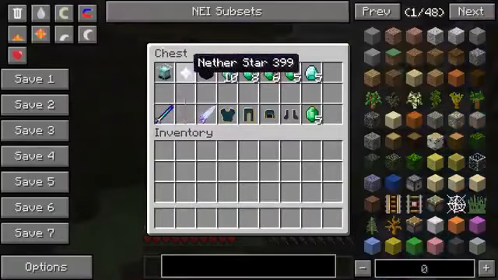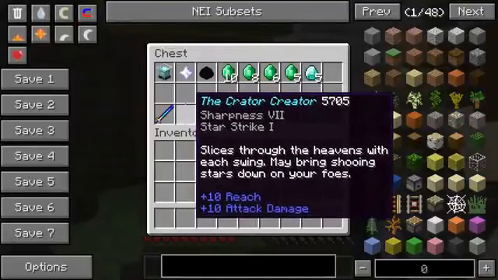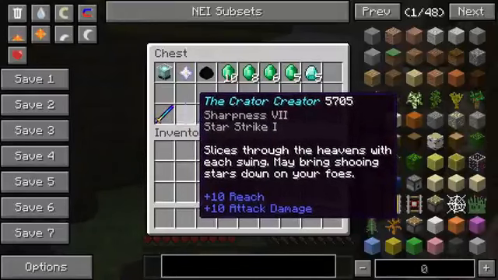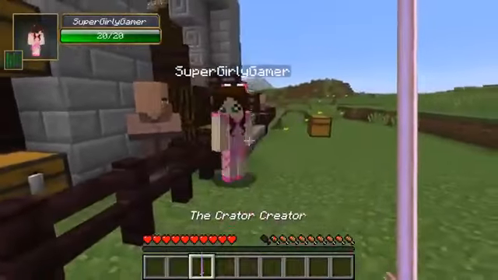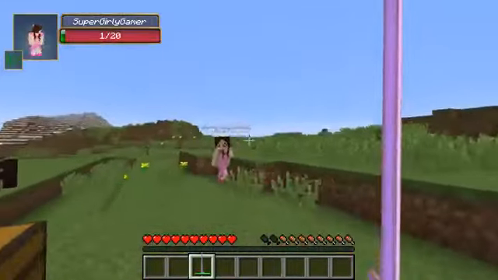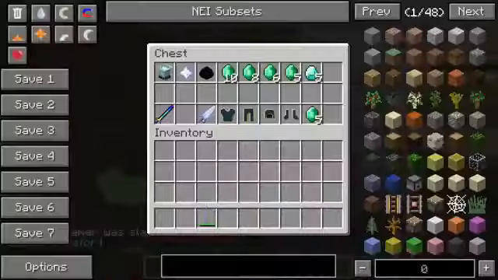All right, so also, guys, for another star, we get the Crater Creator. Because it's so long, it created the craters on the moon. What? My brain hurts. So this one has 10 attack damage, plus it has Sharpness 7, so it actually has 17. I don't know why it doesn't. Oh, I get it. It creates craters. Yes. And it slices through the heavens with each swing. May bring shooting stars down on your foes. I'm not even lying. Want to see? Wait, I need to see this. Just don't hurt me. You're a foe. No. It didn't happen. We got one more chance. I'm sorry. We'll have to see later in the battle. I'm not going to kill the villagers with this thing.